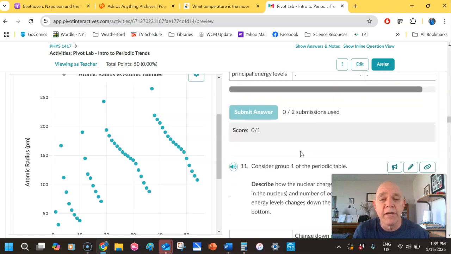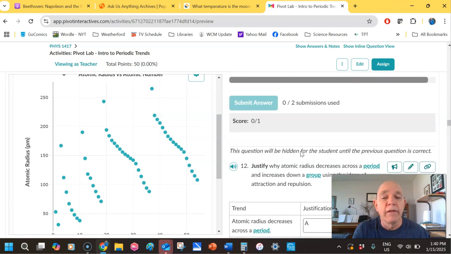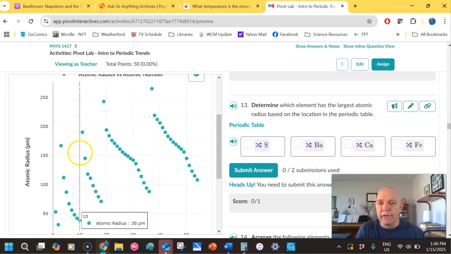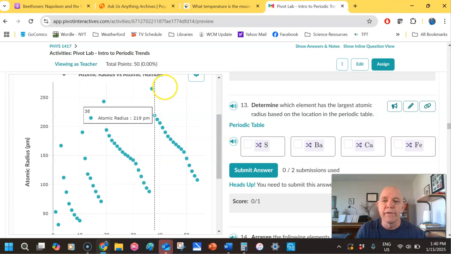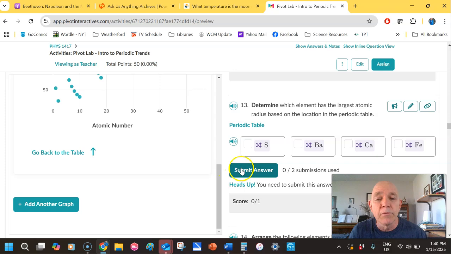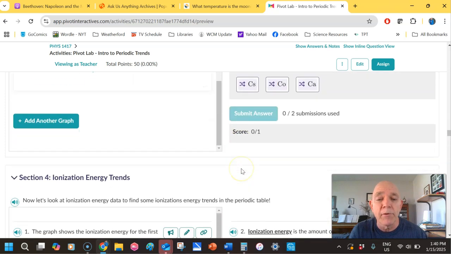Once again, how does it change as you go across, and trying to see what those trends are. And those trends, remember, are those repeating patterns. See this repeating pattern. You got a line here, a line here, a line here, a line here, and a line here. And they have kind of the same repeating pattern, and that's why the rows are called periods, because a period is a repeating pattern. So we'll do some more on that, on the atomic radius.